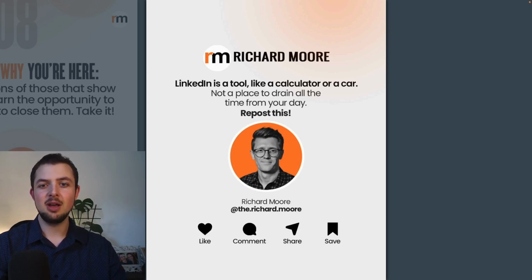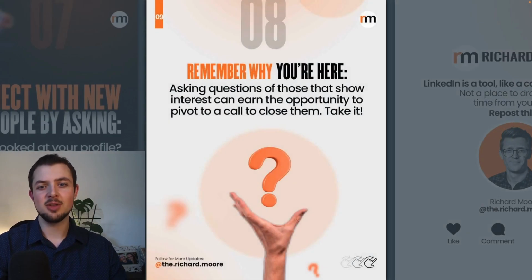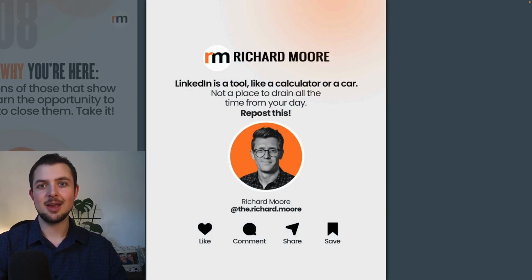But with the carousel, this is the last one. If someone's got to this point, it's very likely that they are going to do one of these 4 things, and then that's when you really get the most value out of this carousel. You've established yourself as an authority, and now you've got them to share it to their network. So that was Richard's carousel, and you can see why it does so well. It's visually appealing. There's use of graphics, different font sizes, different effects, and different colors as well.